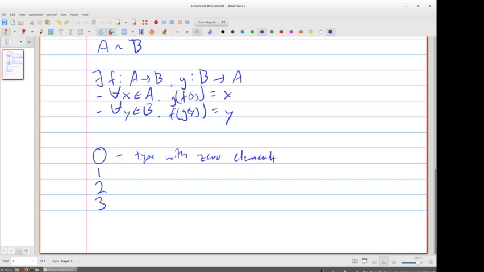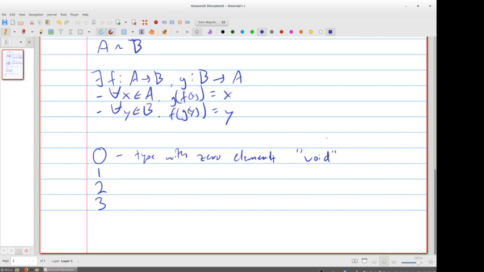Sort of the empty type. Sometimes it's called void. And again, that's not the same void that you're familiar with from C or whatever. So forget about that.